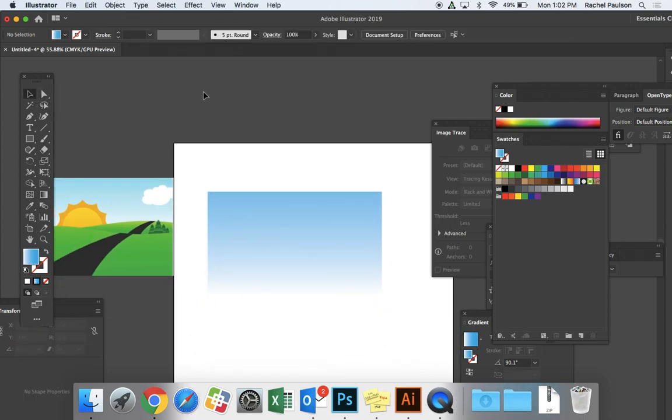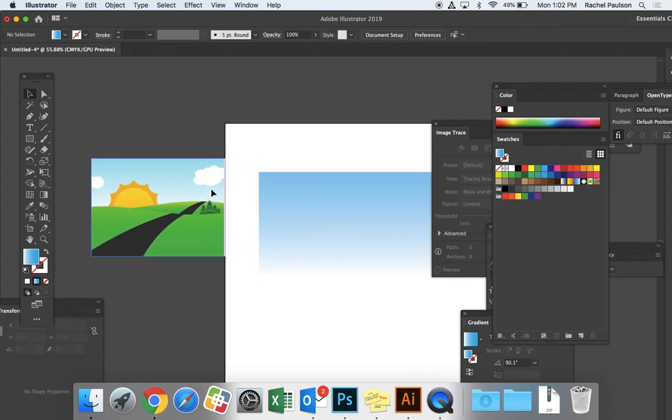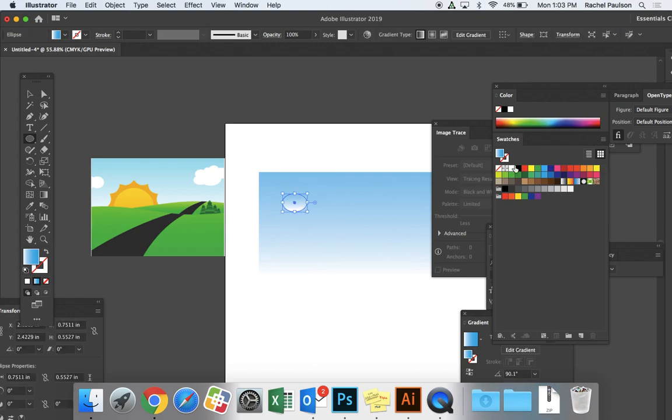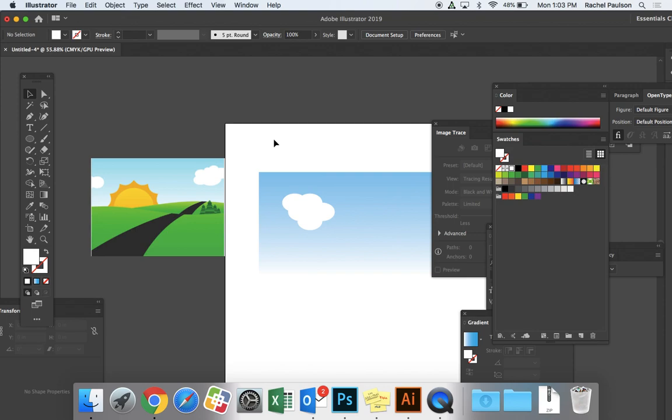So that's what I do for the background. The next thing is the clouds. You can make the clouds any shapes. Clouds come in all shapes and sizes. I could just simply take the ellipse tool and just make some circles and fill them in white and just copy and paste and just keep building a cloud this way. So you could build clouds like that.